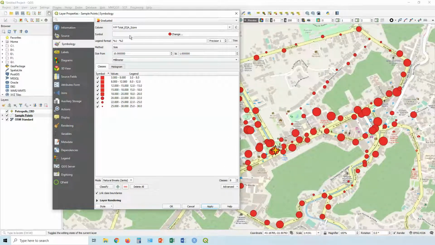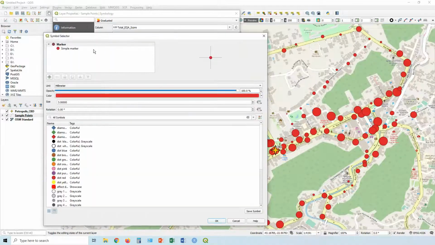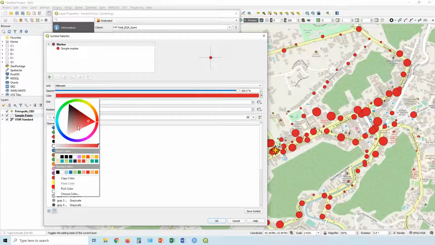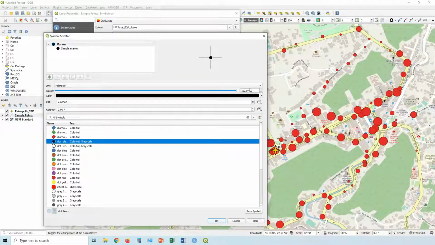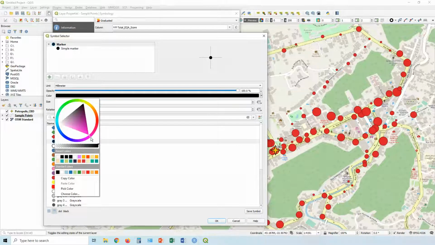If you want to change the color, you click on the symbol to change that, and then you can use the drop down for color. Let's say I'm going to go for blue, or I want to go for green. I can basically go for any color on the spectrum there. You can go hot pink if you like. Let's go back there.